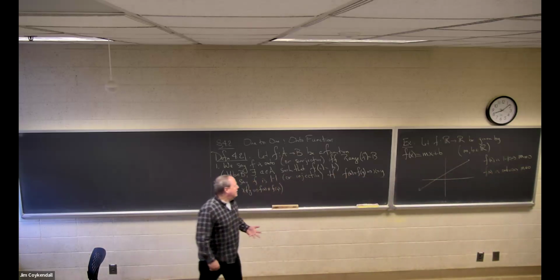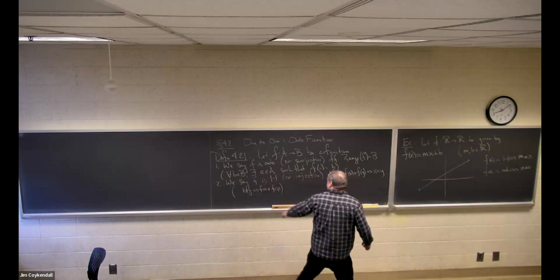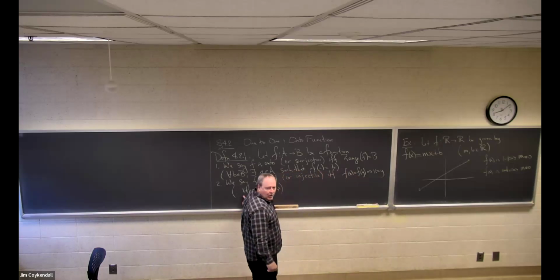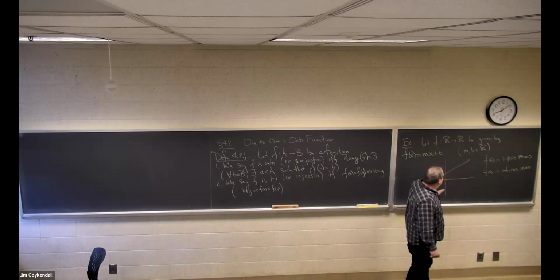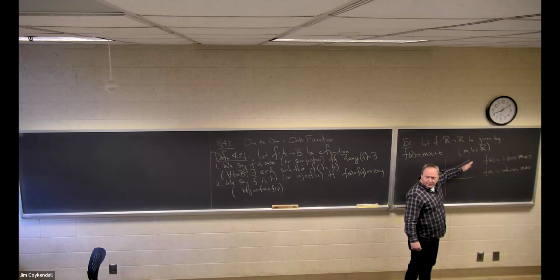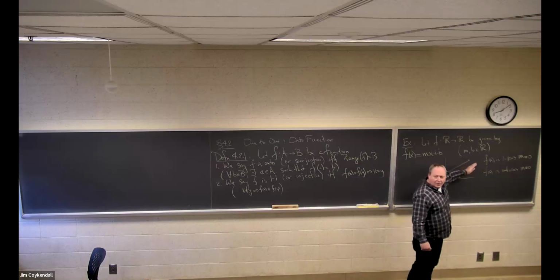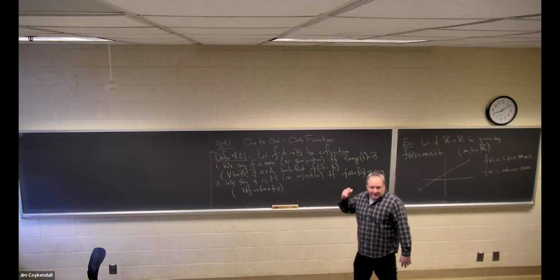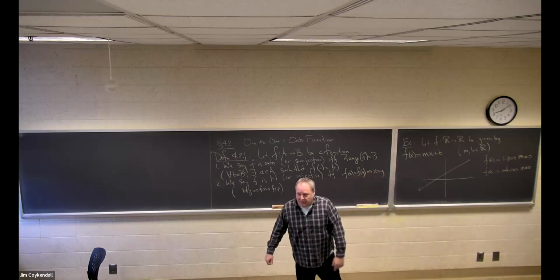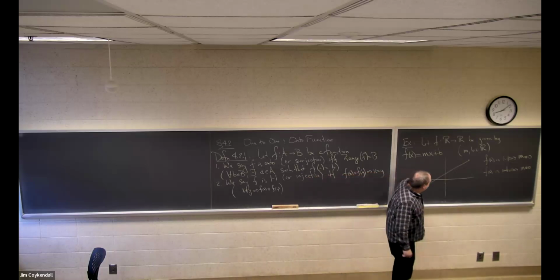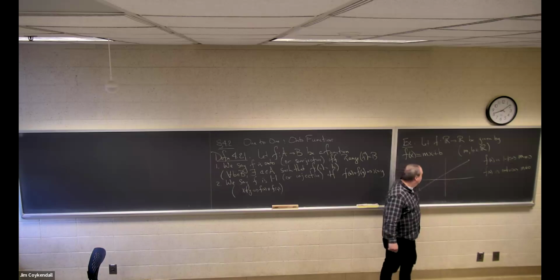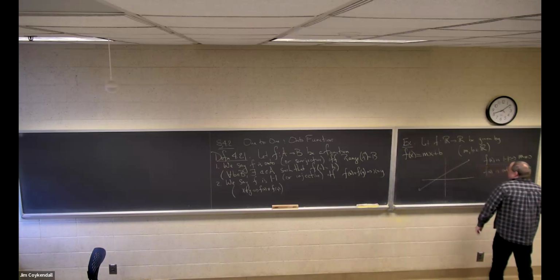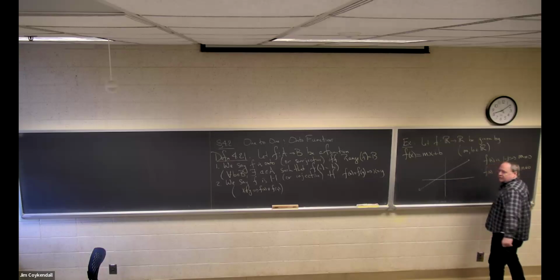Let me tell you why. What does this mean? Two different x coordinates have to go to different y coordinates. This function, the way I've drawn it, is always increasing, because what am I assuming? Increasing here means that m is bigger than 0. If m was less than 0, it would go down to the right. But in any case, two different x coordinates go to two different y coordinates. Everybody's got a unique y coordinate corresponding to it. So it's one-to-one.